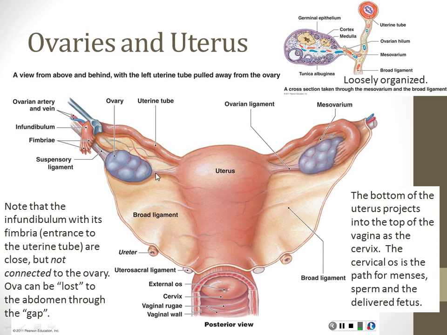Okay, so we have an ovary on both sides. The ovary is attached to the posterior abdominal wall by a ligament. That's this ligament right here, the suspensory ligament. And the uterine tube used to be called the fallopian tube. That's probably the term you all have heard in the past, but uterine tube is the proper name today. The uterine tube ends in a hand-like expansion that has little fingers called fimbria. So these finger-like pieces are fimbria.